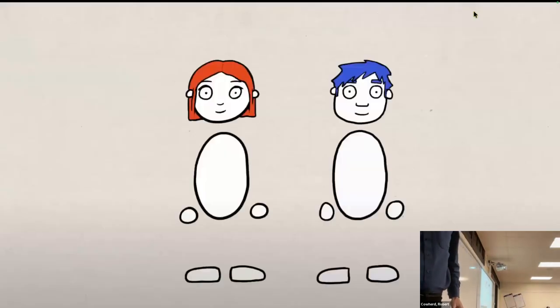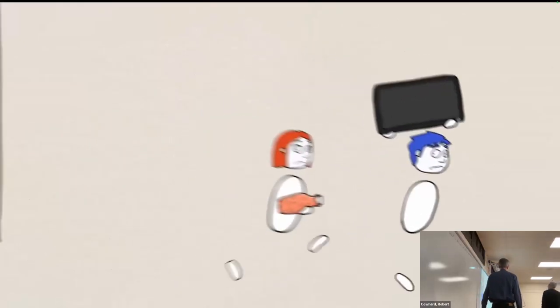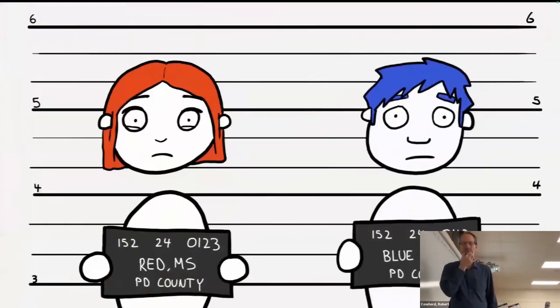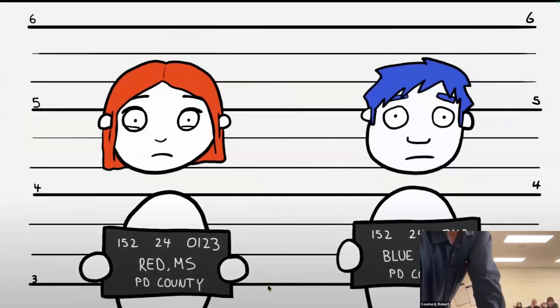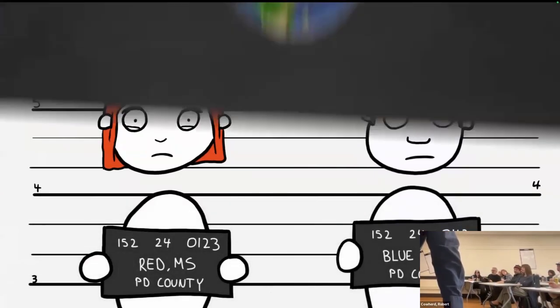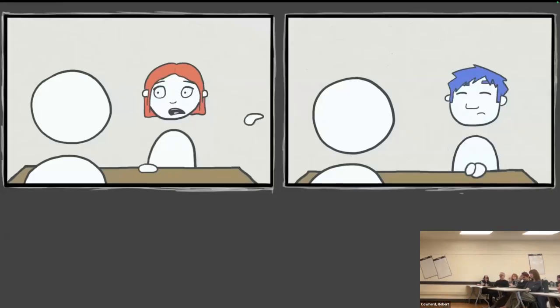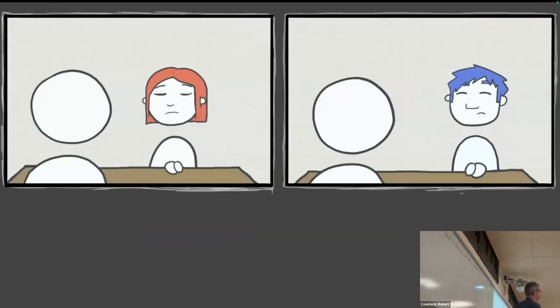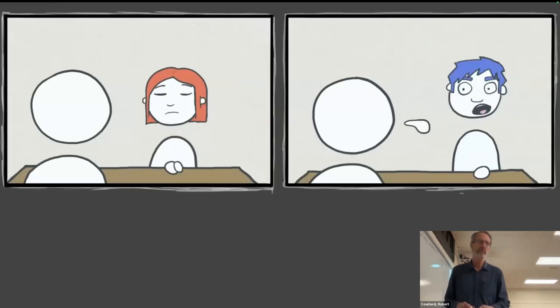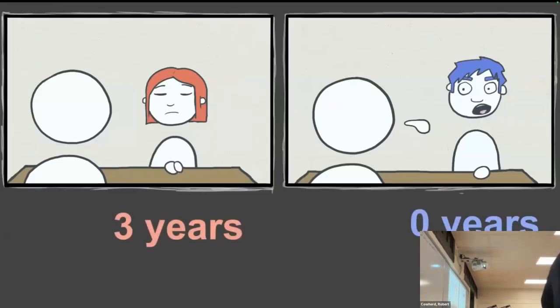Hey, Mr. Blue and Miss Red have each been arrested for some minor crime. The police think they committed a more serious crime, but they don't have enough evidence to convict them. They need a confession. They take them and put them in separate rooms so they can't talk and play a little game. To try to force a confession, the police give them each a choice. Admit your partner committed the crime and you'll go free. We'll pardon you for the minor crime, but your partner will have to spend 3 years in prison. If you stay silent and your partner lets us know that you were the one who really did it, then you're going to have to go away for 3 years.